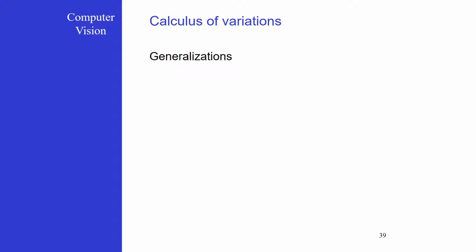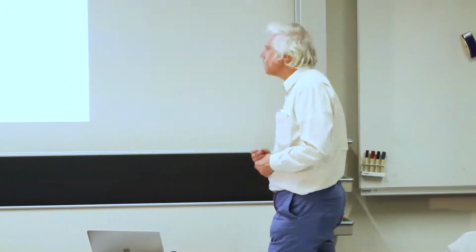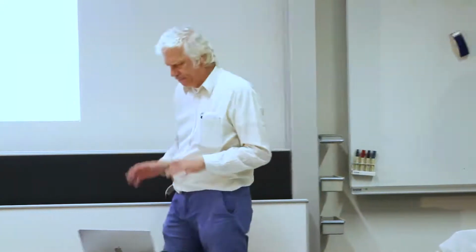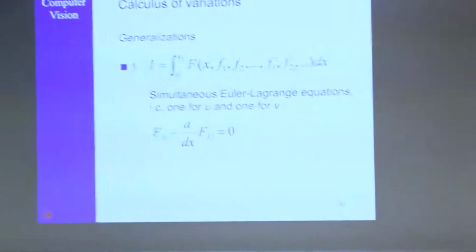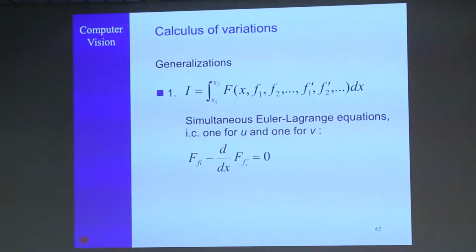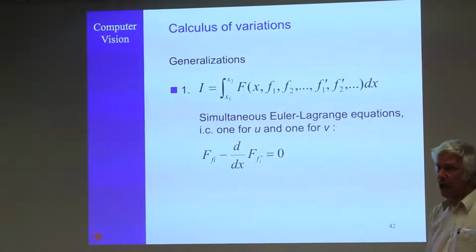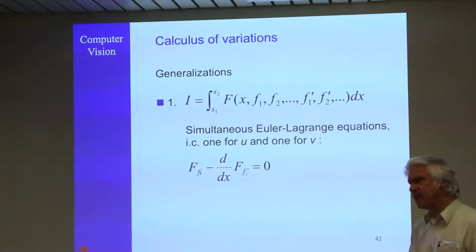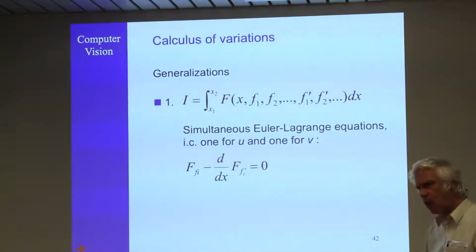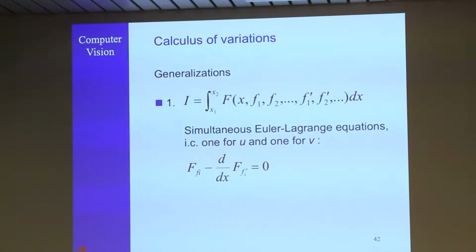Now, so far we have been telling a story about a function f, locating f, and a derivative with respect to x, and so on. But that's not quite what we have. We need two generalizations to really adhere to what we need. First of all, we don't have a single function f, we have two functions. We have u and we have v. Two functions we have to find. Horizontal motion components at all the pixels, so u as a function of x and y, and then the vertical component of motion, again at all the pixels, so as a function of x and y.